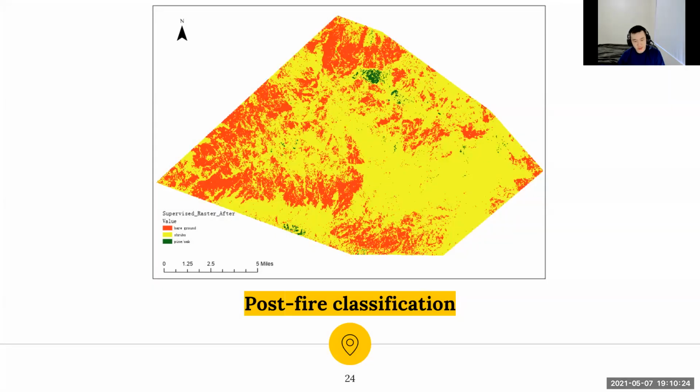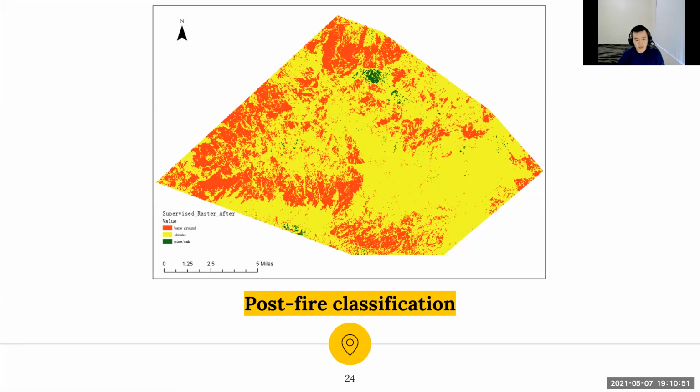For the post-fire classification, the figure shows an explicit but different scene. A wide expansion of the bare ground category, since many of the vegetation did get devastated during the Bighorn fire. A lot of the sparse vegetation disappeared in the flame and left bare soil. And the mark of how the wildfire surrounds the last bit of pine and oak is pretty impressive.